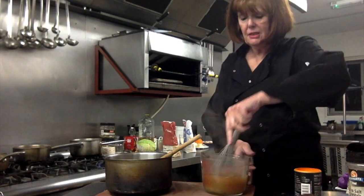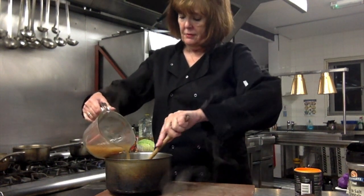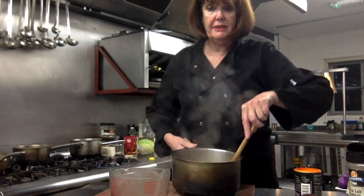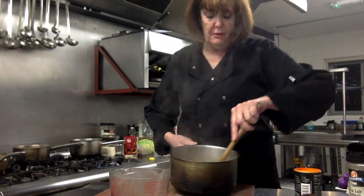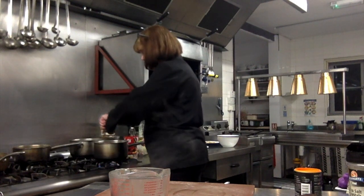I'm just going to whisk this and add it to the onions. It's not set in stone how you make this — if it's too runny, add some more stock or thick gravy granules. If it's too thick, add some more water. It's quite simple. Now boil this up a bit. I think the gravy's done — it's not that difficult.